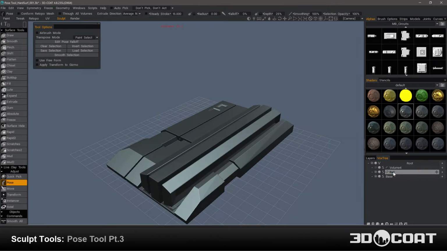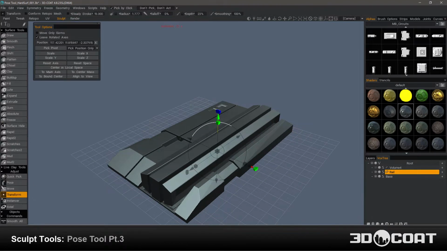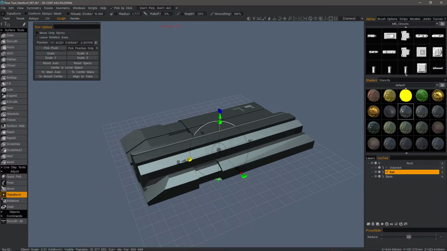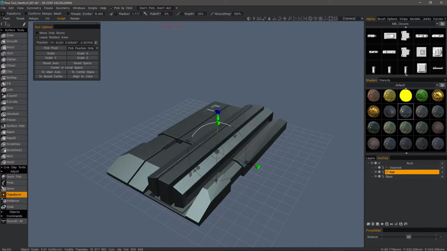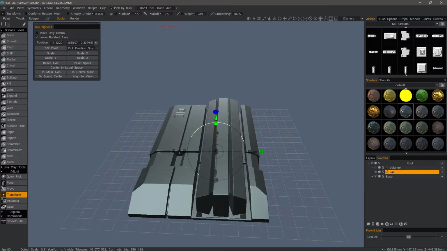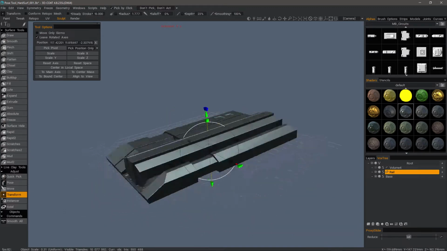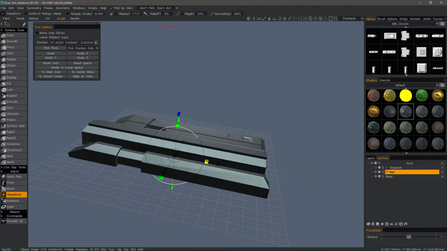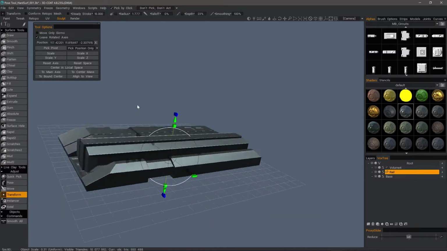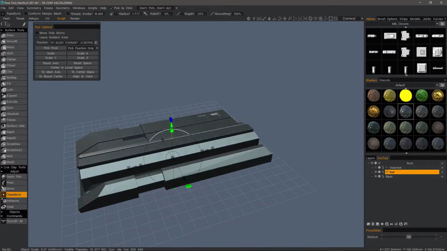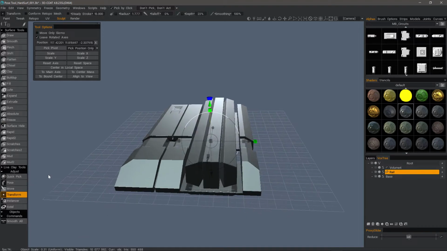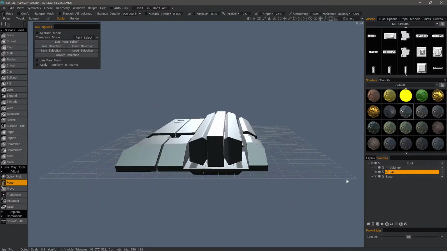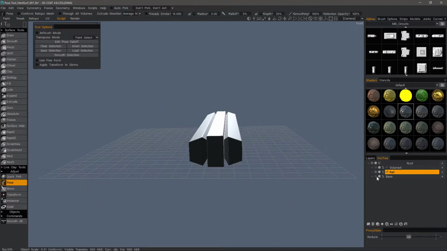With this layer selected, just use the transform tool if I want to make some very basic transforms, such as scaling it inward like this. But in this instance, I want to flatten the bottom. Let me scale this in just a little bit more. Okay, and we'll go back to the pose tool. I can hide that base or ghost, either one.